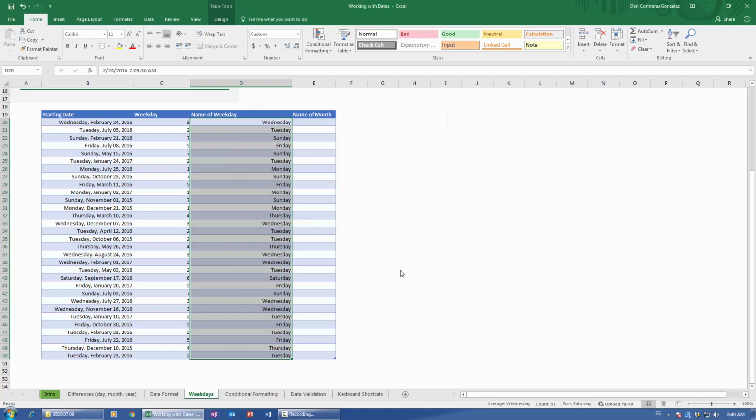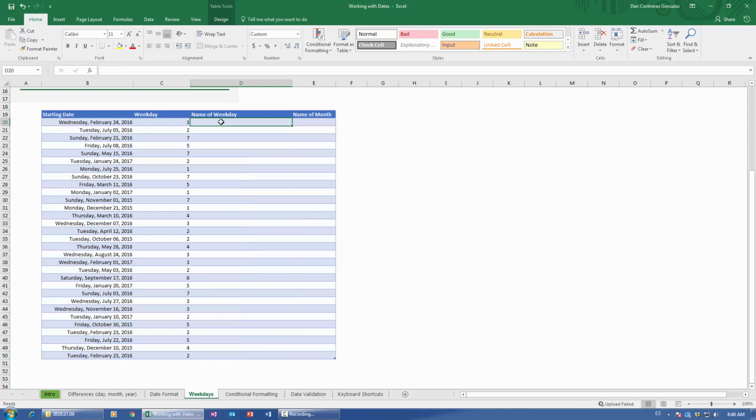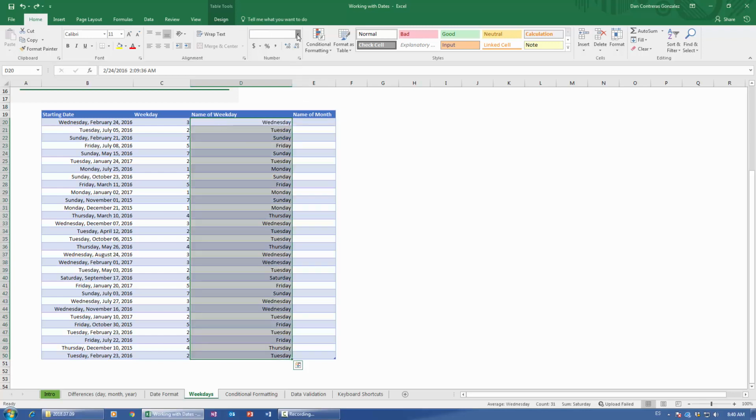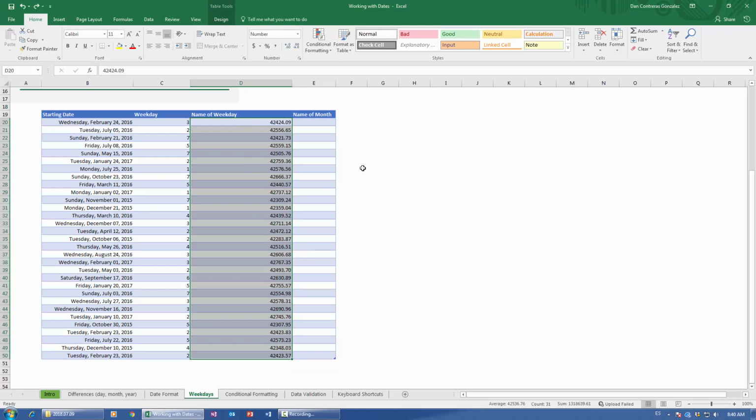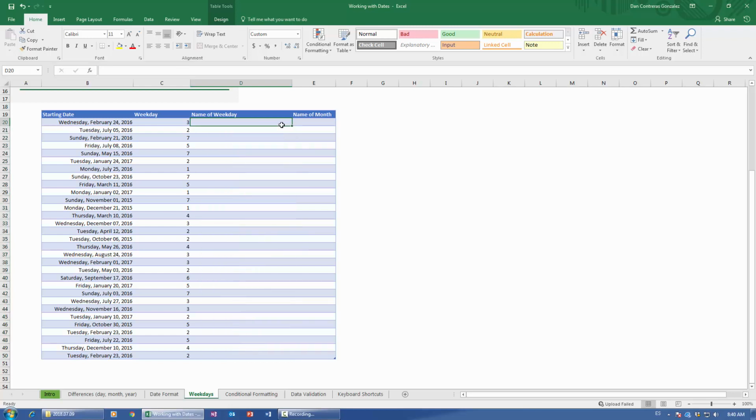But if we actually wanted the name like text name, then we have another option. We just wanted text, alright? Because this that we did here, that is not text. That is a number. That is a serial number for the date that is showing us, just thanks to special formatting, just the name of the day. Alright, but if we actually wanted the text that we could manipulate and concatenate and do anything that we usually do with text with it, then I would go about using this particular formula.